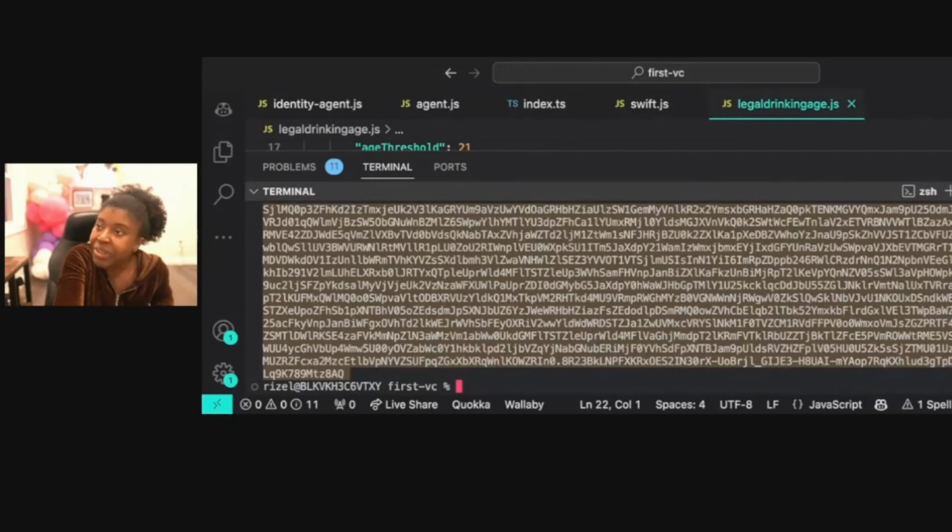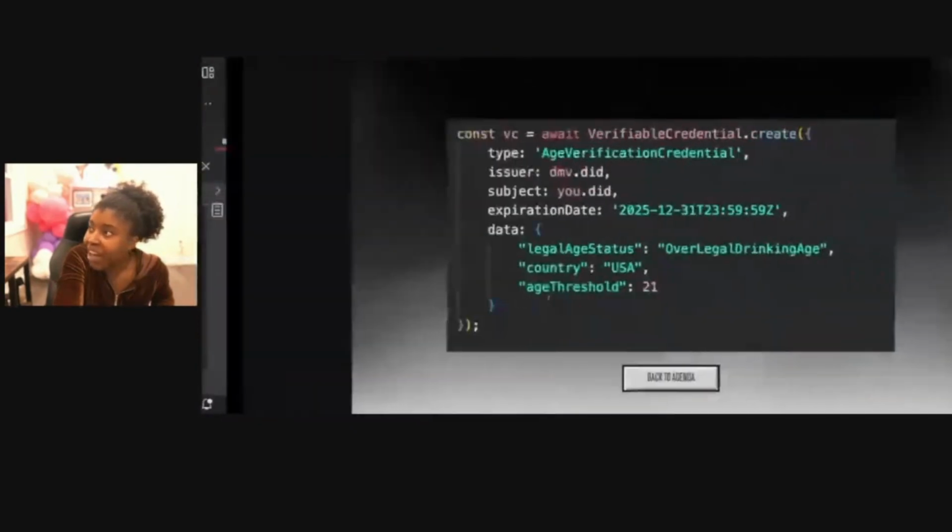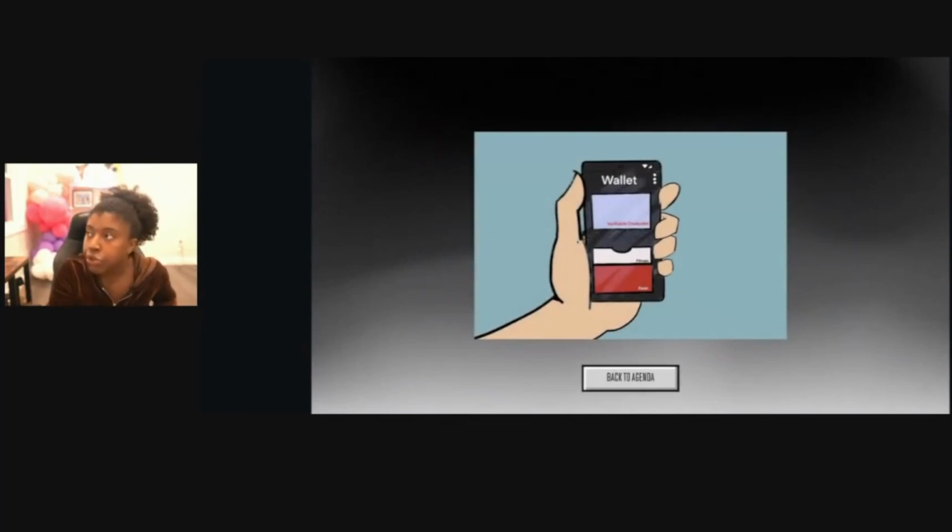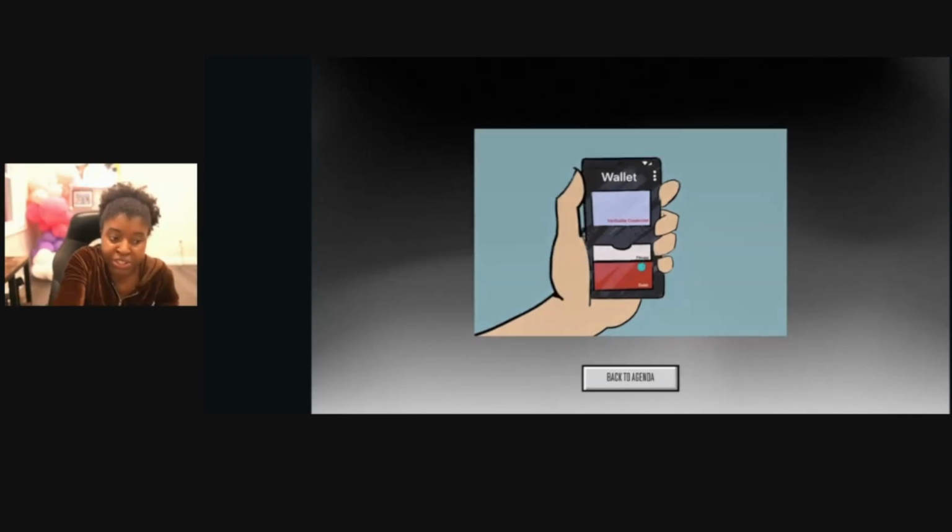All right. So heading back to the slides, what you see on your side is not a JWT. You're going to see this pretty little card or something like that in your phone's wallet, just as you would see like an airplane ticket or a debit card or some kind of thing inside of your Apple Pay or your Google Wallet. So that's what you see on your side. And when you go to the bar, you can tap it to verify. You're like, oh, yep, this is me.